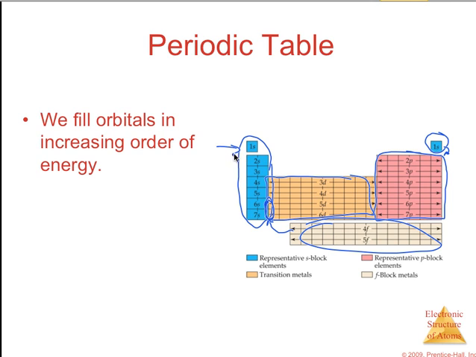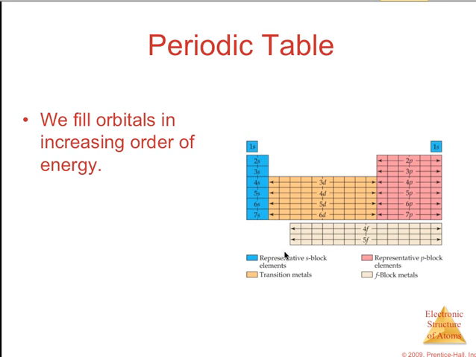If you notice the period, which goes across, this is the first period I'm filling in. The highest main energy level is the first. The second period, it's the second main energy level. Third is the third. Fourth. Notice the d block is 1 less than the period that it's in, the f block is 2 less than the period that it's in. How do we use this pattern on the periodic table to develop an electron configuration?